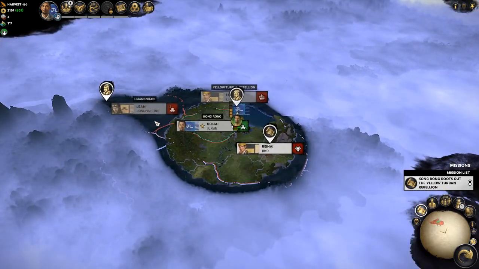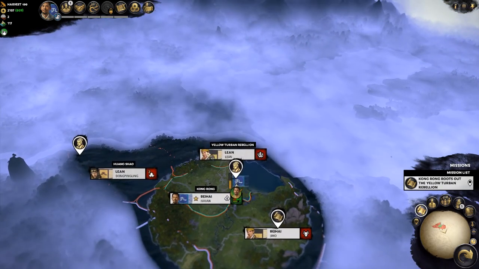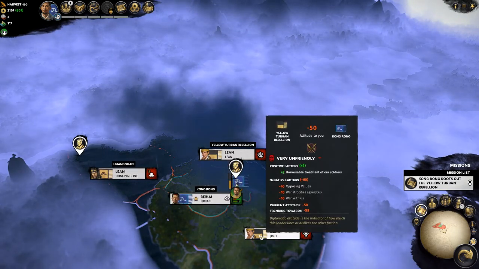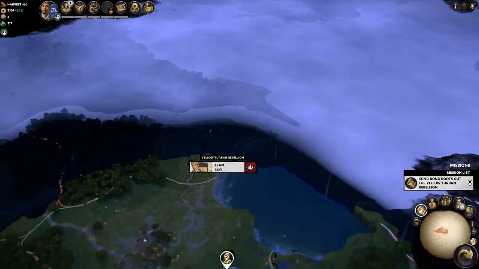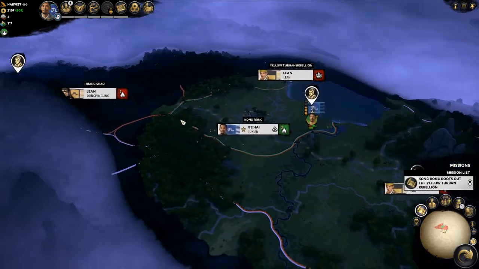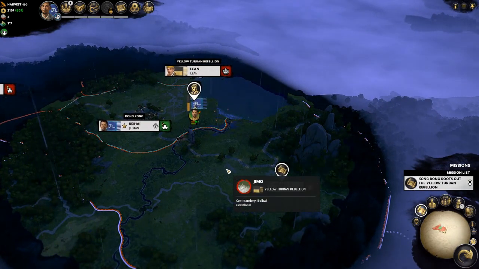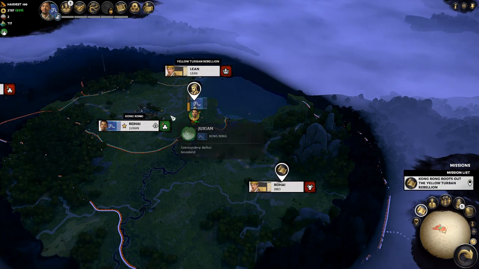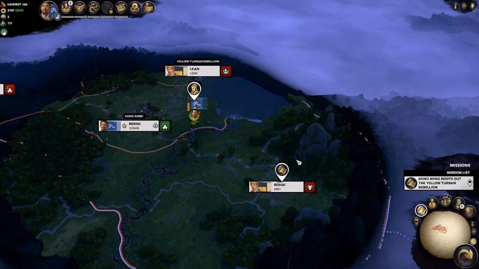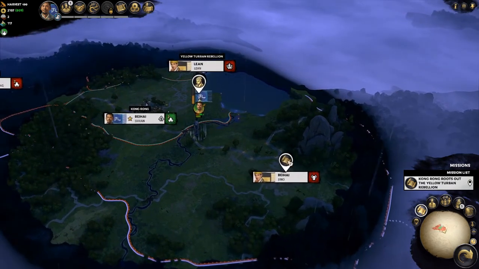We are surrounded, I think, by sort of 2 Yellow Turban Rebellion provinces, and Huang Shao over to the west there. So let's have a look. This is the commandery of Bihai and Lien. So this is obviously the next one I want to be going for, and it's got a mission pin over it.